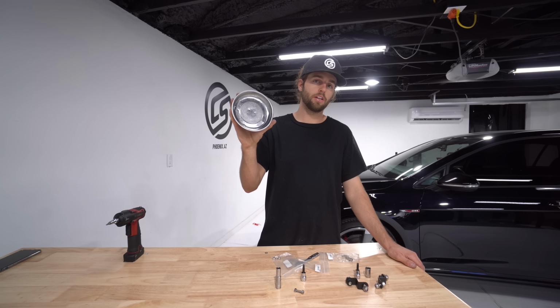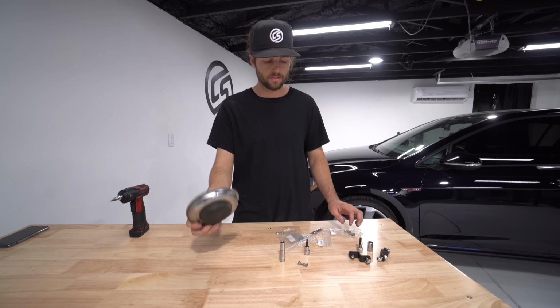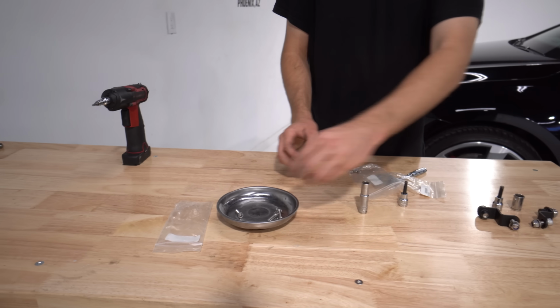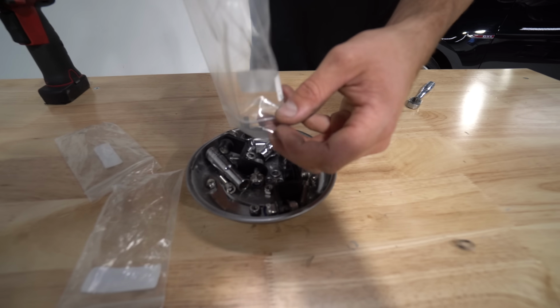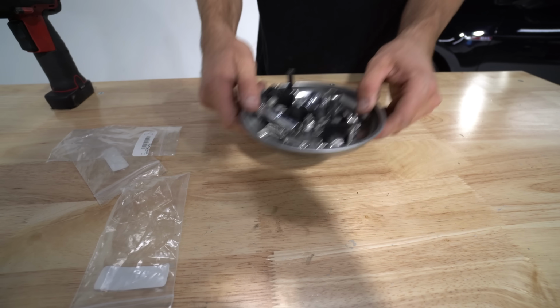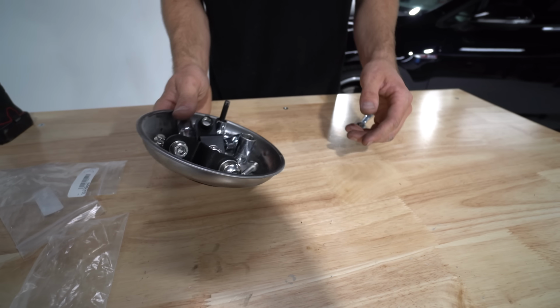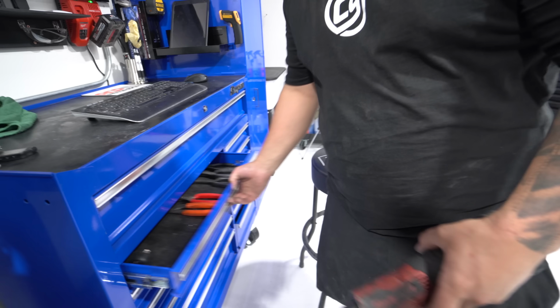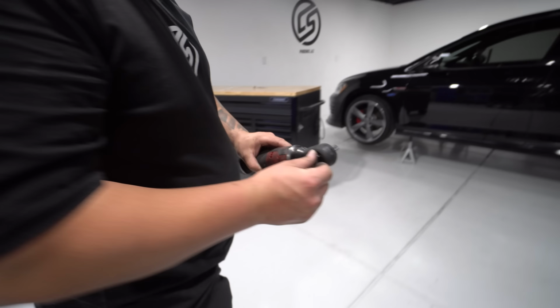Another thing in the big list on Amazon for tools is this magnetic bowl. We're just gonna go ahead and put everything in here so we don't lose anything. These are a complete must in my opinion. Nothing really goes anywhere, and some of this isn't even magnetic, but at least we have it organized. Any sort of ratchet would be good. Randall's got his fancy snap-on.